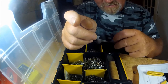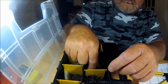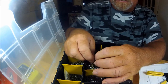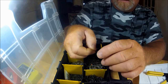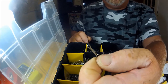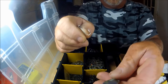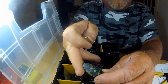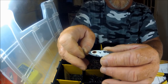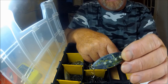So I even experimented at one time with these, and I got a whole bunch of them, and they just didn't seem to work. Let me show you these. These are a double hook split. What I was doing with these is taking a slab spoon. Here's a beat to hell slab spoon that I made with eyes on it. You can see how great my white paint job was. But at one point I thought, let's just really keep this simple. There you go. And it catches fish.